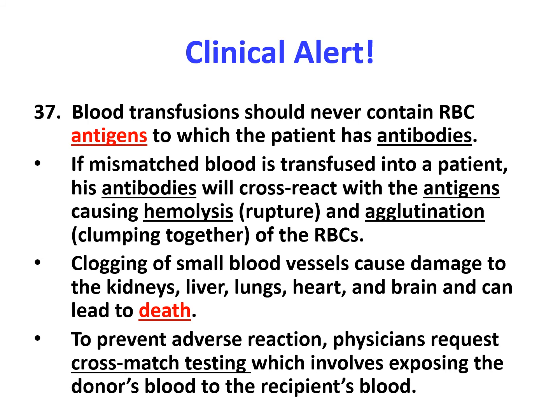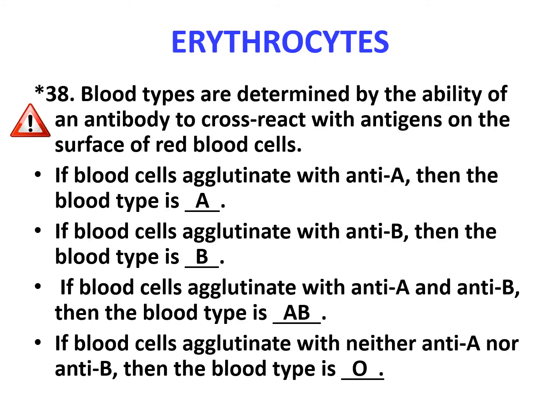That's why it is vitally important that you properly ID your patient and that you properly label your tubes. That's why we never label any tube before the blood's been drawn. Okay? So doctors do cross-match testing, but still, if you do cross-match testing with the wrong tube of blood, it could still turn into a problem. So properly IDing your patient is vitally important.